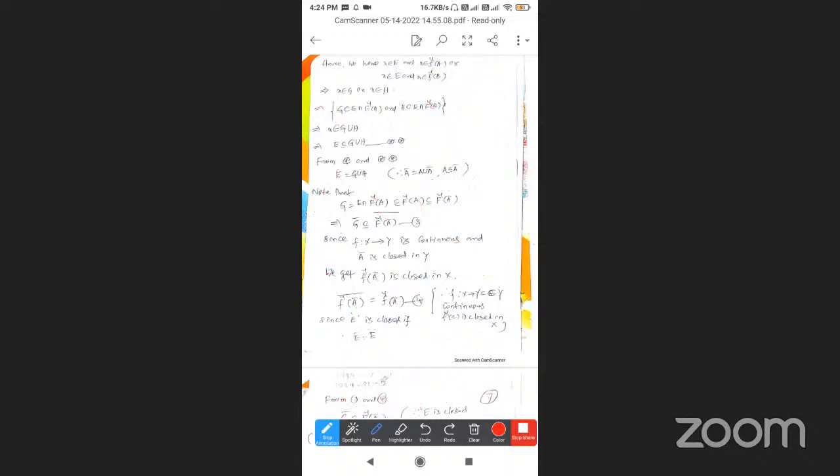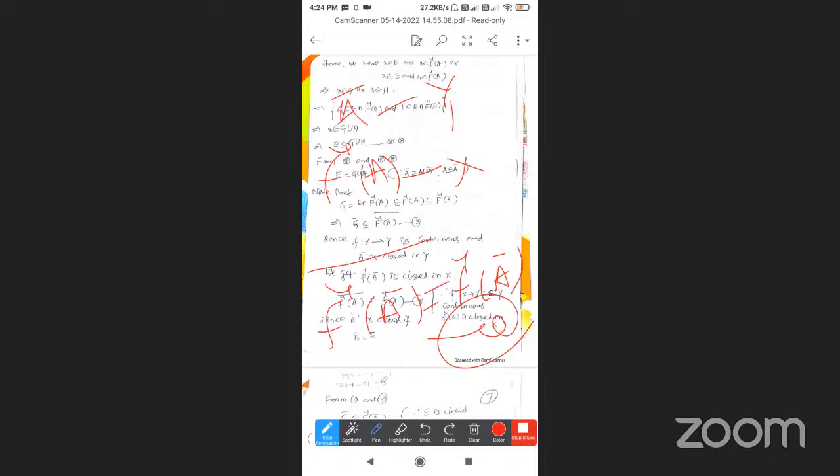That means here we know that f is a mapping from X to Y and is continuous. If C is closed in Y, then f inverse of C is closed in X. So therefore here, if A bar is closed in Y, then f inverse of A is closed in X. So the whole bar, f inverse of whole bar is equal to f inverse of A bar, we can write. We are from the fourth equation.